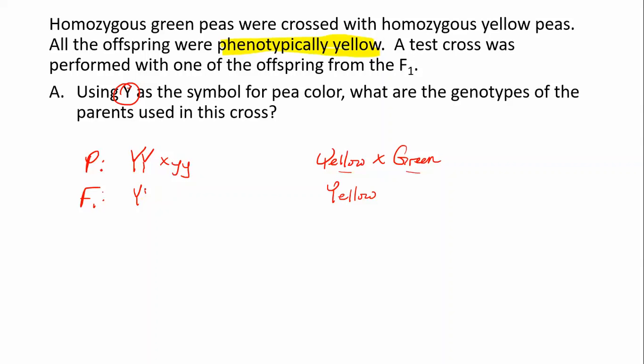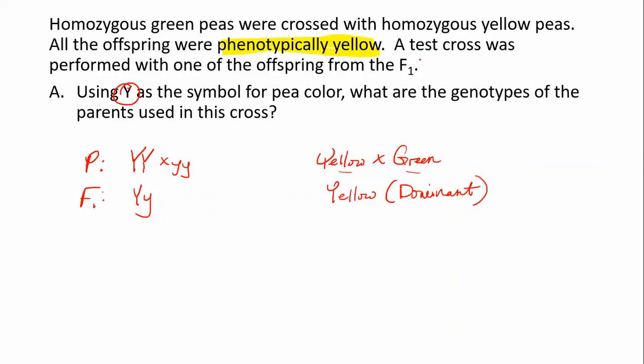What that means is that, apologies, the few times I will go back and erase, the offspring had to be heterozygous. And if the heterozygotes are yellow, that means that the yellow trait is dominant because it prevents the recessive trait of green from showing up. So that means that this is the dominant phenotype, which is going to be important later on.